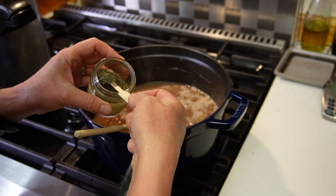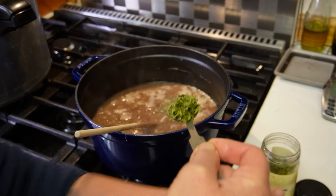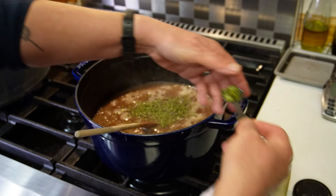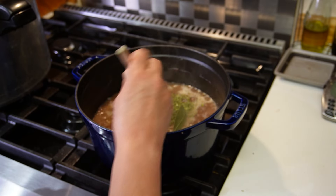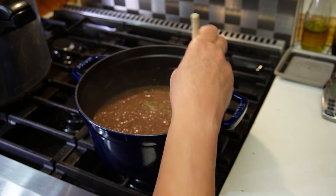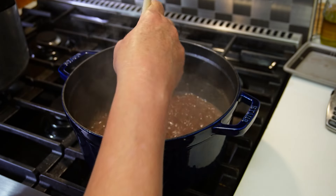I almost forgot — I'm going to add a teaspoon of dried thyme. The Ball recipe doesn't call for it, but the America's Test Kitchen recipe calls for parsley, bay leaf, and some balsamic, so I'm adding those as well. I'm adding them now to let the dried parsley fully rehydrate and give the bay leaf time to impart its flavor before I take it out later. After about 10 minutes, most of that wine has cooked off, which is what we wanted.